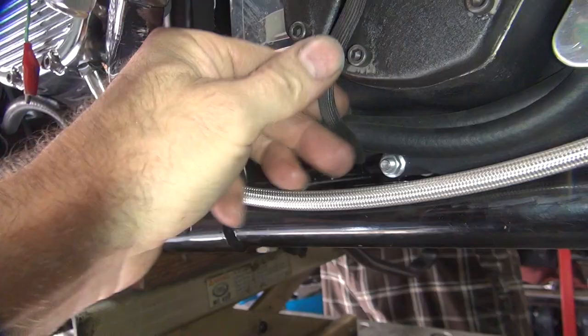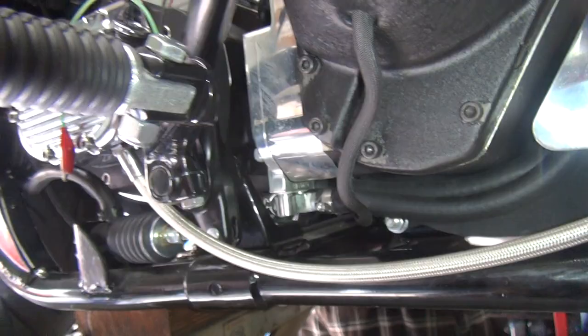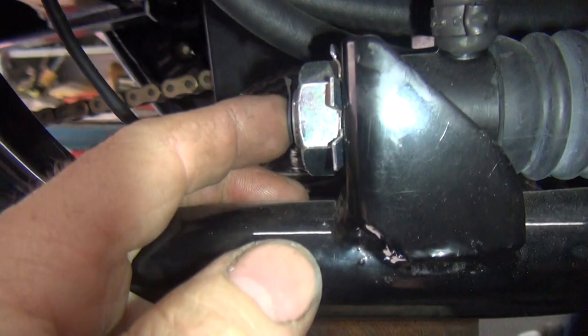Which one's that? The ignition wire. That way you can pull an oil line off and not worry about the wire being in the way. We still got to put brakes on it because I don't think this brake's going to work very well without an oil line, without a line on it.